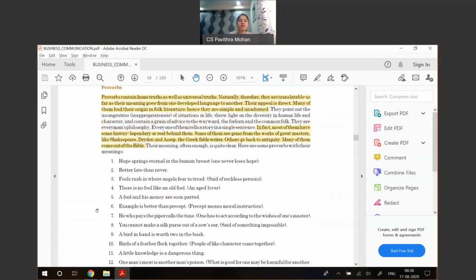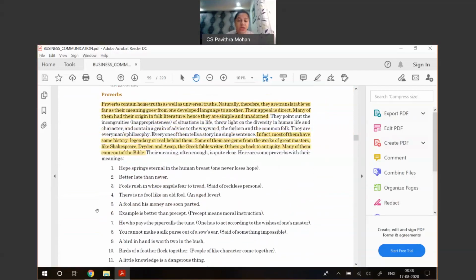Then the next concept that we are going to understand after idioms is going to be proverbs. So proverbs are nothing but what we had as dohas in school, or thirukurals, or any other regional proverbs, words what we have studied. Those are basically called dohas. Proverbs are basically the truths which have been spoken over a period of time, and they are generally used in business communication as well.